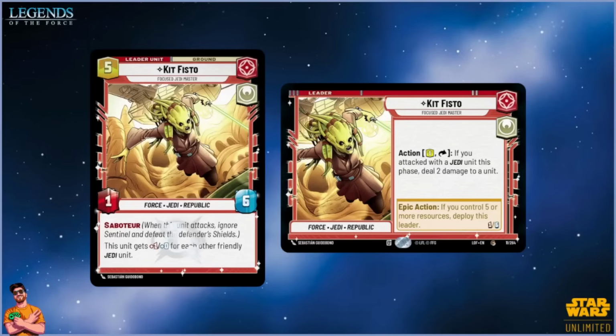And when in the leader area, he's got an action where by paying 1 and tapping him, if you can attack with a Jedi unit this phase, you get to deal 2 damage to a unit. So still, you have to pay 1, so you have to be a resource behind to trigger this, and you have to specifically attack with a Jedi unit. But luckily, we're getting a lot more of those in this set, which is cool, and deal 2 damage to a unit is not too bad.